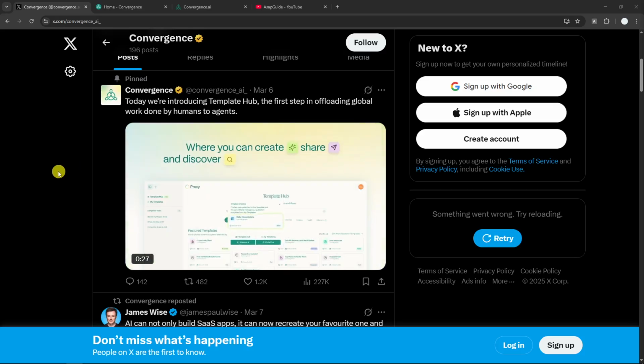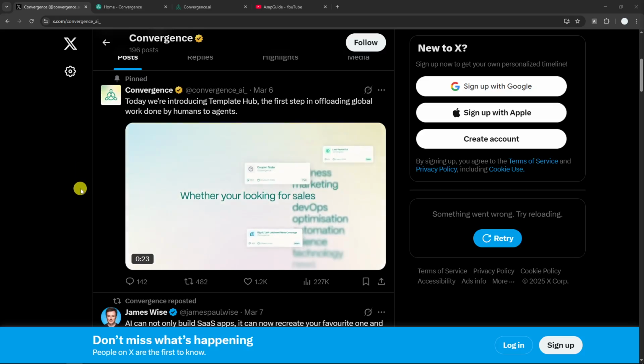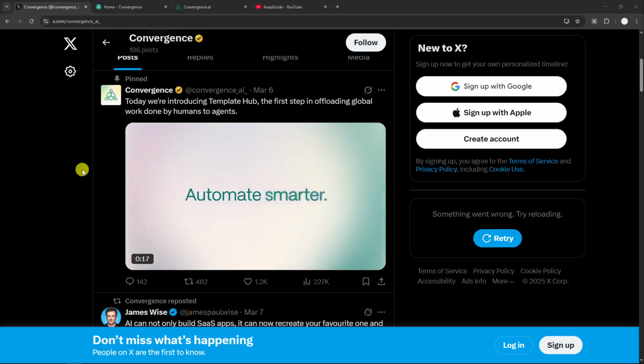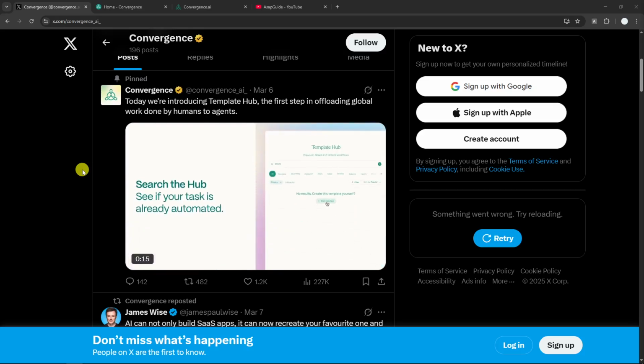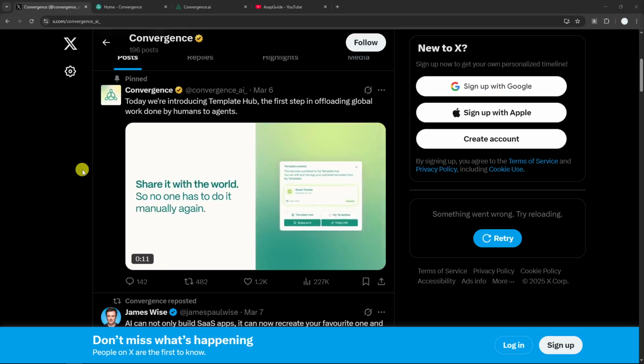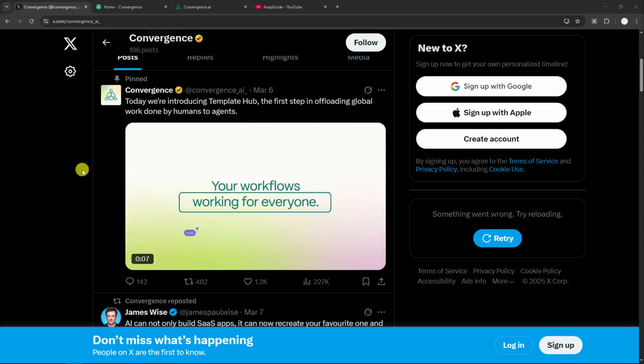In a way, it's kind of similar to Perplexity, especially if you just want to use it for research. But this is an AI agent. It will behave like a human. It's going to visit a website the way humans do. It will open a browser, it will click on the link, click on the button, and do some sort of interaction similar to a human. So I'm going to show you how you can use it.